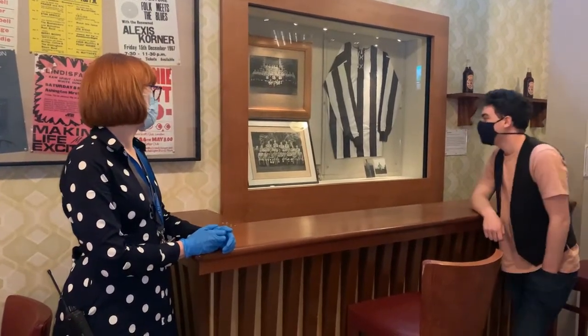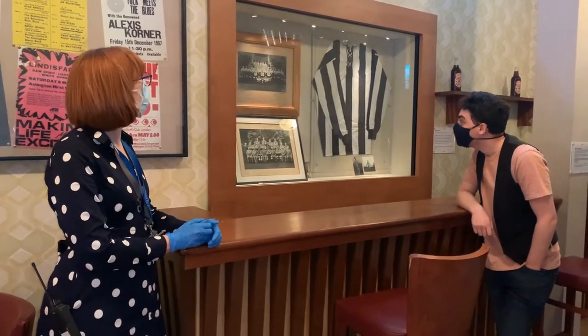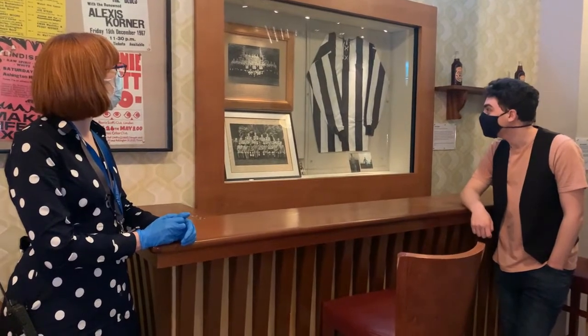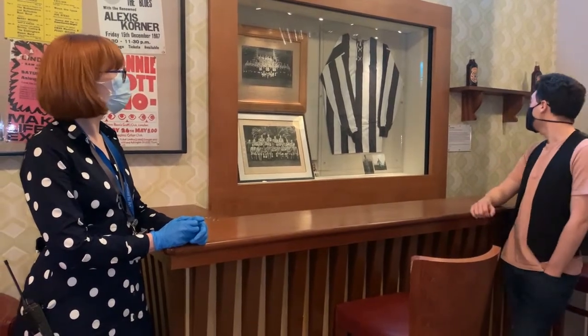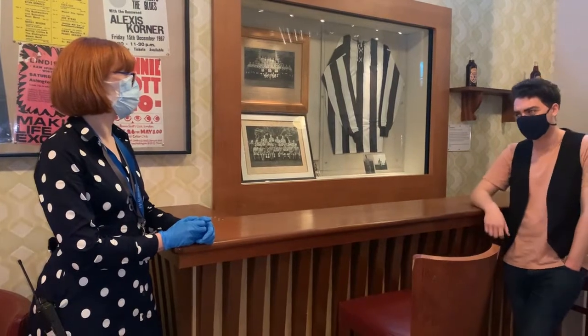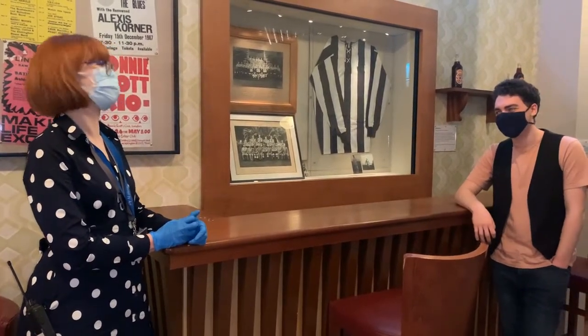So we've got a photo from the South Africa tour in 1952 and the Newcastle United Football Club from 1951 to 1952. It's amazing how they managed to keep the colour and the constant changes they made to the kits as well. You can imagine a lot of Newcastle fans must have come to the pubs, especially around the Ashington area, definitely. Absolutely. Yeah, Derby Day must have been a great time, wouldn't it?